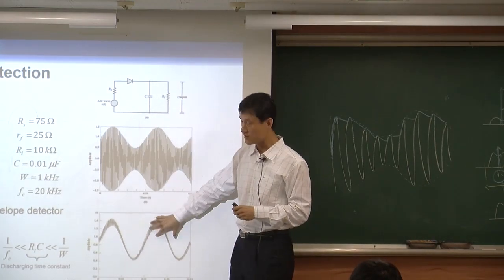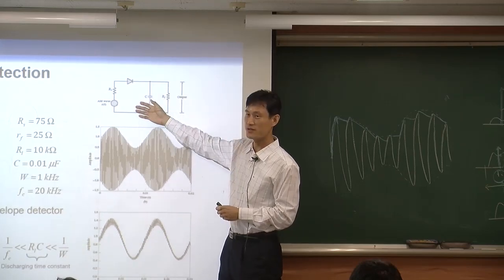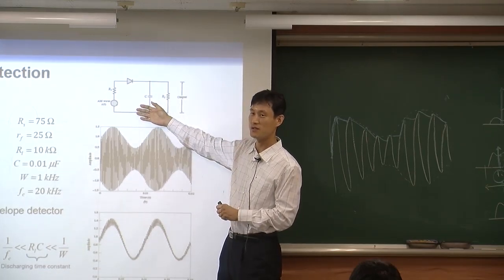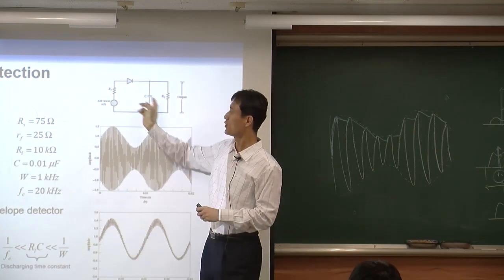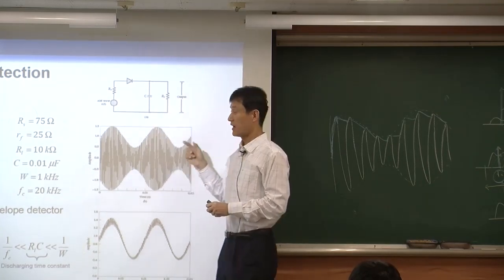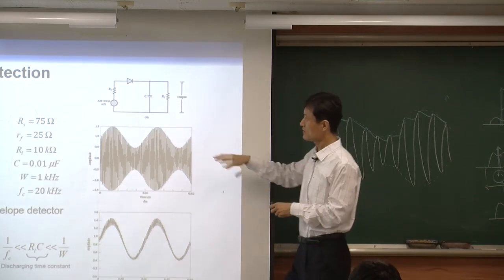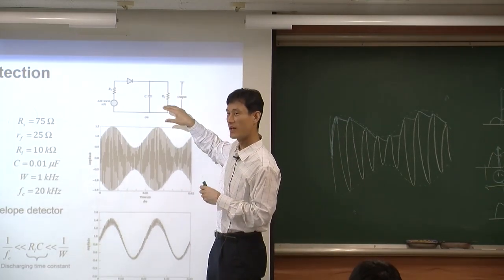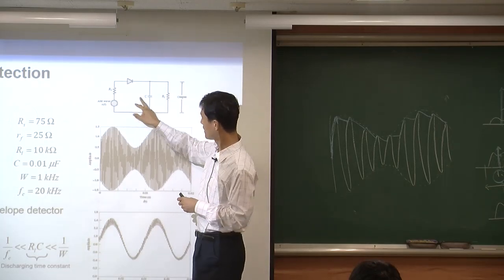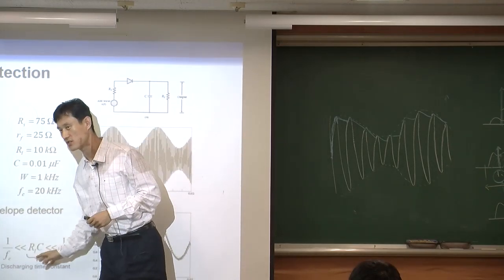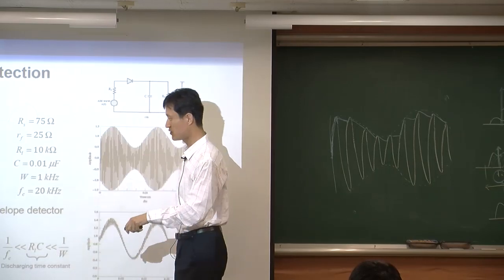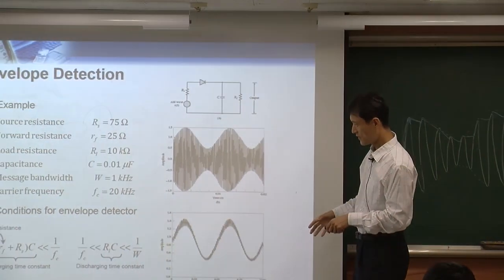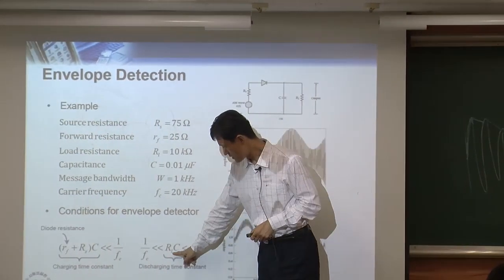And how do you get this one? A very simple circuit. You cannot design anything simpler than this one. It's the simplest design because you have only two RC circuits. When you design this, as I said, you need to make sure of charging fast and discharging slow. How to do that? You need to design the RC values based on this condition. So this is the condition you want to satisfy, especially here, right?